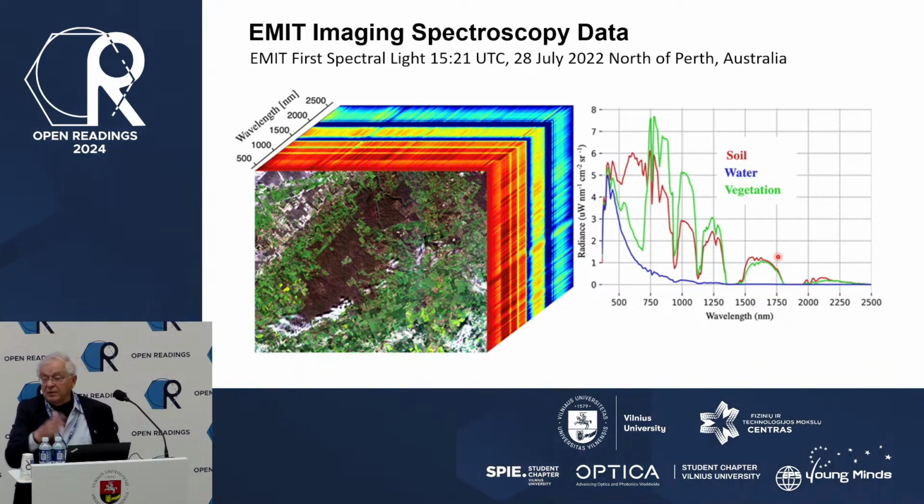And it turned out, as I'm sure many of you working in the field know, spectroscopy is like fingerprints. Every material has a very specific spectrum, the same way every one of you has a different fingerprint. So in a sense, from space, we can tell you exactly what the composition of every pixel on our planet is. And it has a wide variety of applications, be it in geology or in agriculture. Interestingly enough, if you have a field, or trees which are dry, they have a slightly different signature than if they have been irrigated. So people are starting to use it to control irrigation in a practical manner.